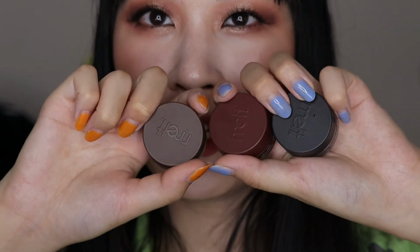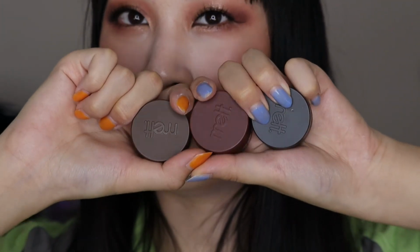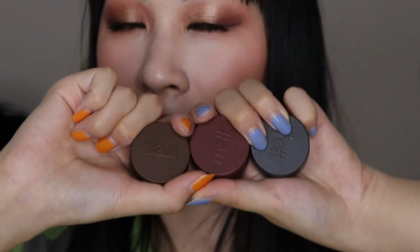And yeah, Melt is so inconsistent with their eyeshadows that I got put off them for a while. But their gel eyeliners, I don't think any of them suck. Like, I think all of them are really great. So now I totally have my eye on them more often, and I'll continue to pick up the colors I want as I see them, particularly the limited edition ones.